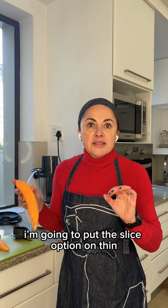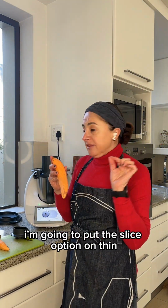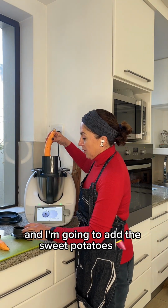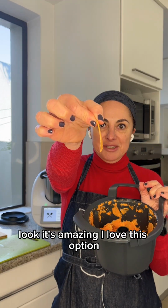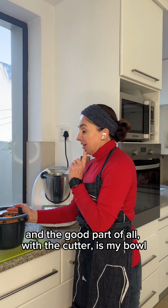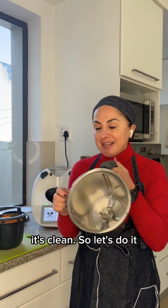I'm going to select the slice option in thin. In that moment I'm going to select on, and the Thermomix is going to start, and I'm going only to put the sweet potatoes. Look, it's amazing. I love this option. And now I'm going to add paprika and olive oil. And the good part of all with the cutter is my bowl is clean.